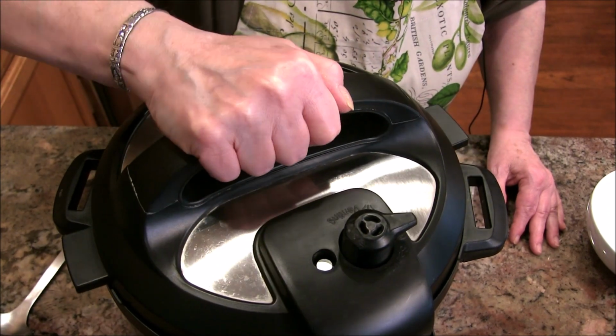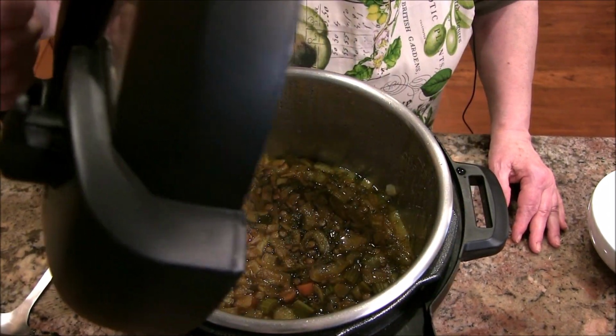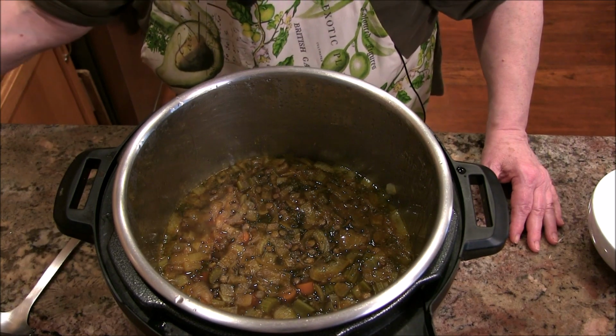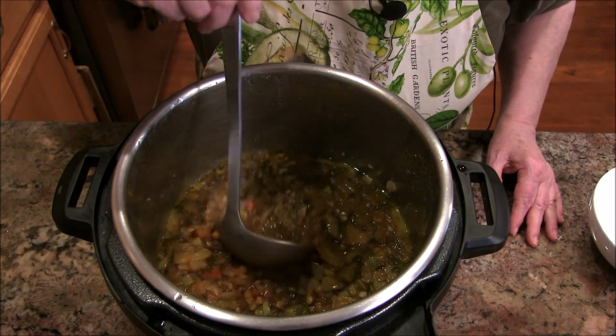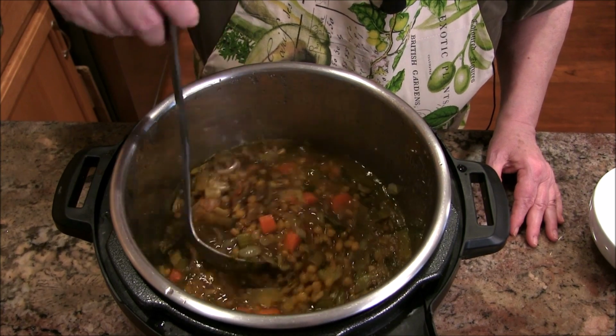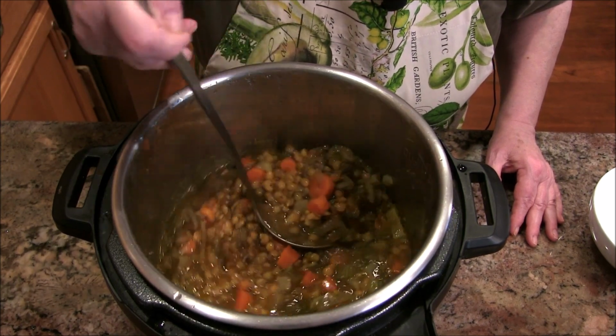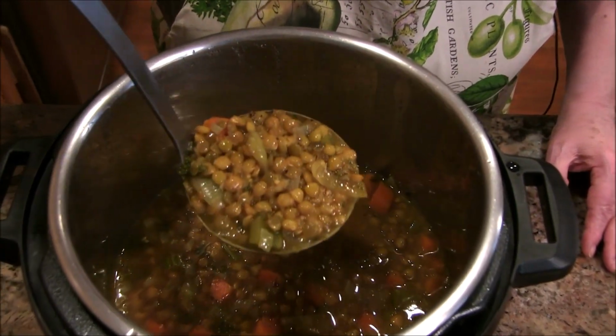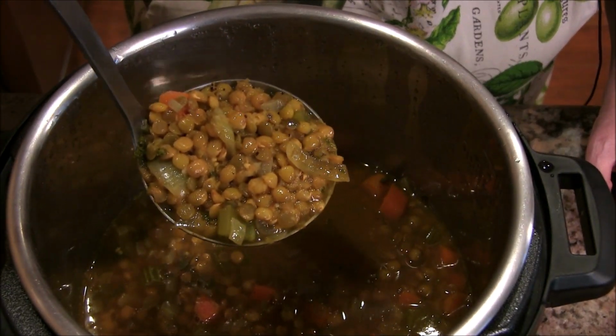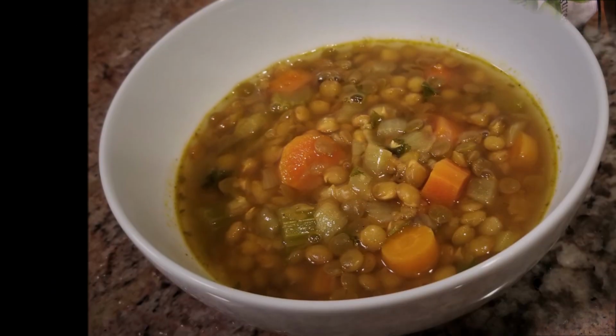Okay, here we go. Ooh, oh gosh. It smells really, really good, and it looks great too. Let me give this a little stir. Oh yeah, look how nice and thick. And it looks very rich. Well, I'm going to serve us up a bowl and then we are going to taste this beautiful lentil soup.